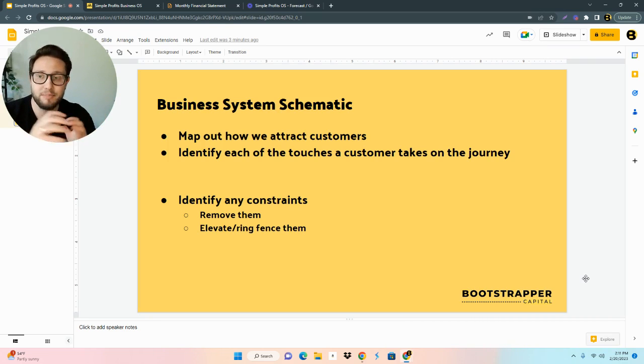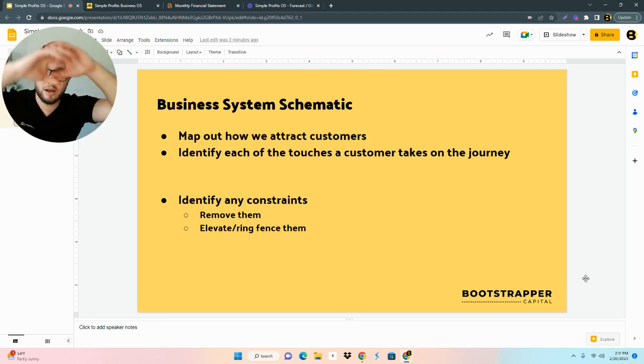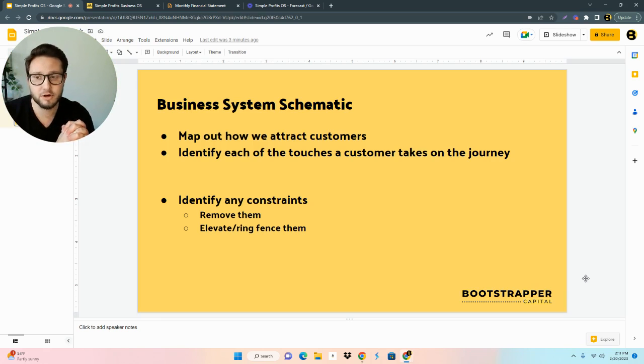Now, if you want to just stop at the revenue engine side, literally like how you're acquiring customers and what the customer gets to the point of acquisition or conversion, that's okay, especially depending on your business model itself, right? Like if you're selling a digital product or something of that nature, that may be enough for you. However, I highly suggest that you do take the effort and the oomph to map out everything, right? Now, the example I'm going to go through today is high level revenue engine side. It's not the entire business system. Didn't want to overcomplicate for a number of reasons.